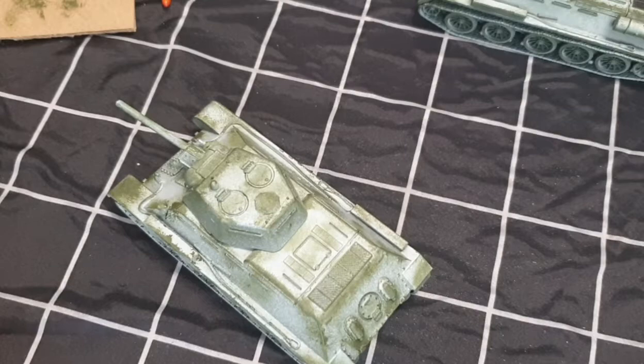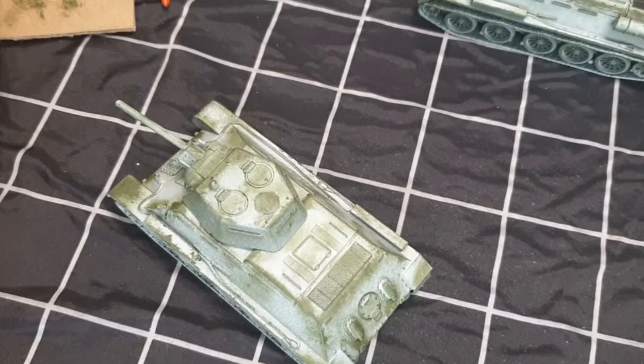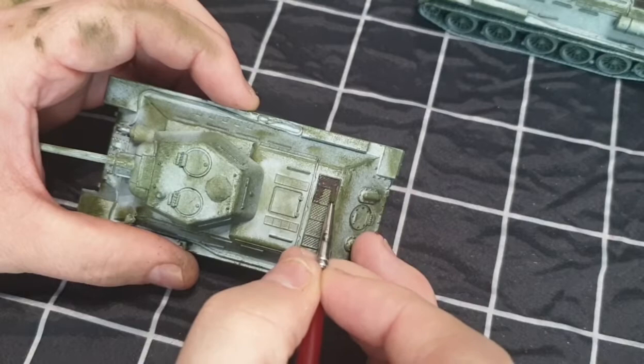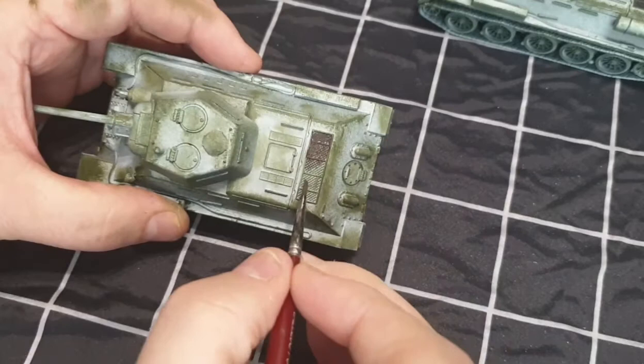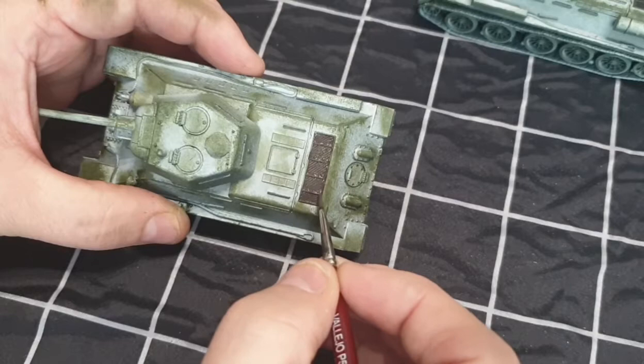What I use for the engine block - I used to use just pure black, but now I use the Vallejo black brown, just for engine blocks. I just like the effect of it. I'll put some on my palette with a bit of water, because I want it to seep in a bit. Being careful, just go inside the engine block. The water I'm adding just makes it a bit thinner - not quite like a wash, but almost there - just so it seeps in better and you get more control with the flow.